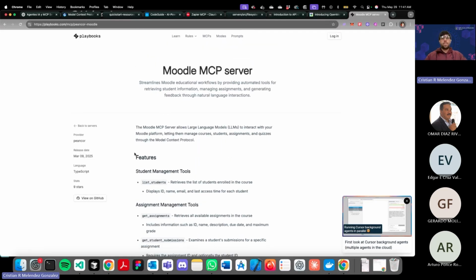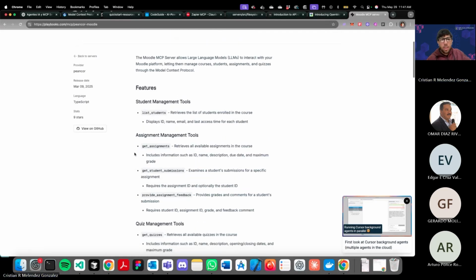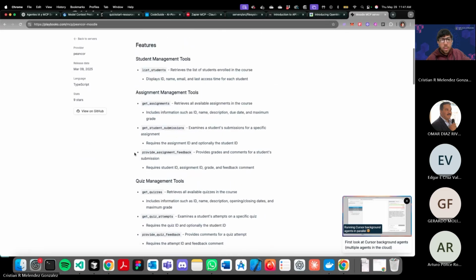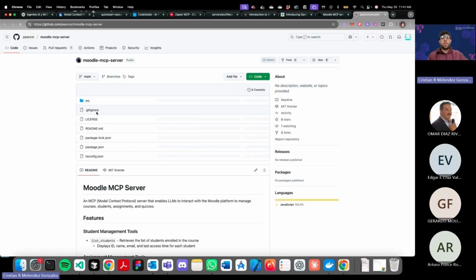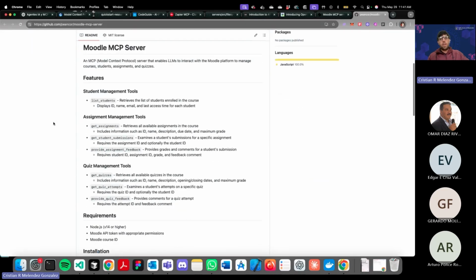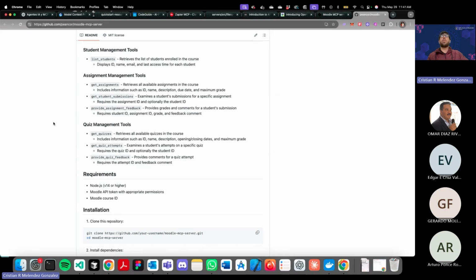So, you can see it on GitHub too, and here you can see. This is something that I'm pretty sure a lot of professors will be interested in, because in every workshop there is always a professor asking if we can connect this with Moodle.